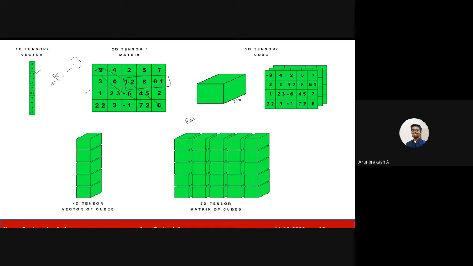Then you need not bother about all these things. But if you are a research scholar, or if you want to really dive deep into how this architecture is learning things, say for example, we have multiple layers. I want to know how the parameters in a particular kernel are changing over epochs. For each iteration, the parameter in a kernel keeps on changing based on the gradient, right? I want to observe how this gradient is changing over an iteration.